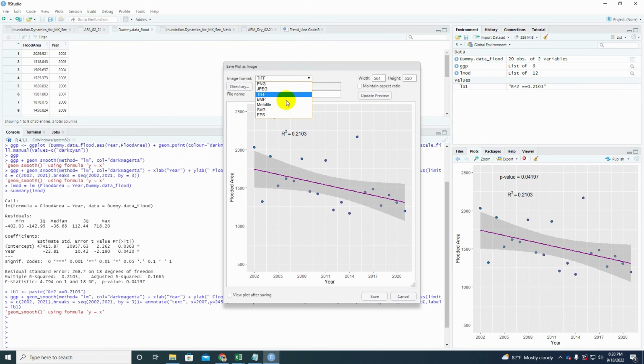I prefer to keep it as a TIFF image. You can also choose PNG, JPG and other available options, and you can also work on the image size, just customizing the width and height by changing their values.